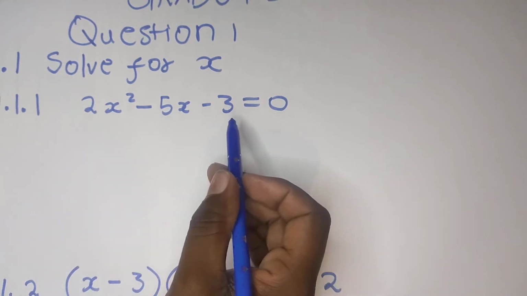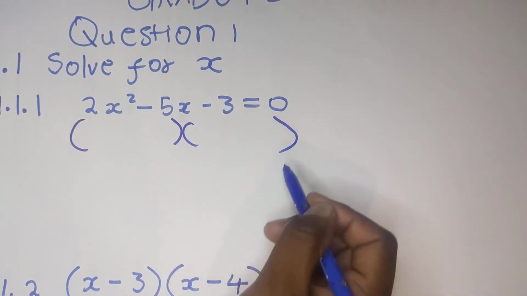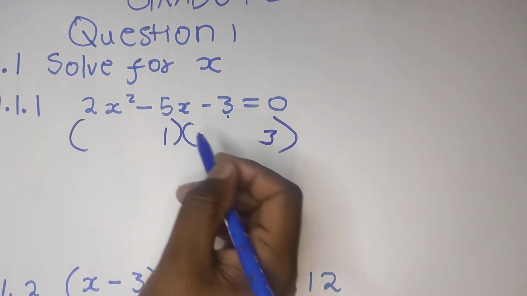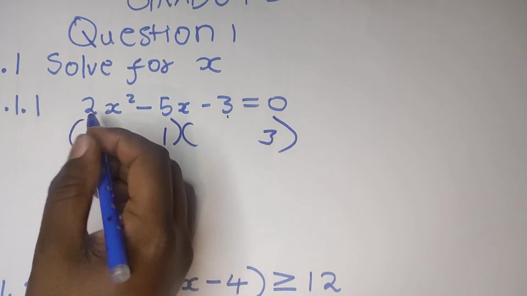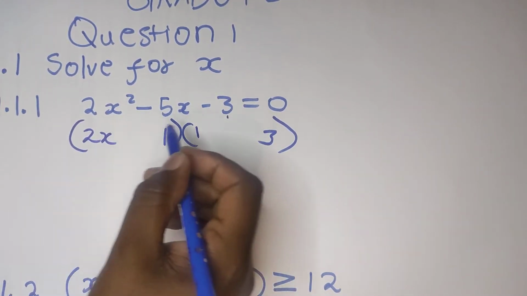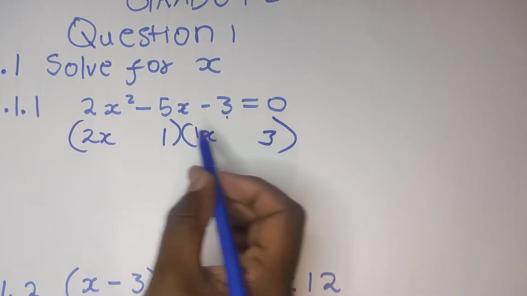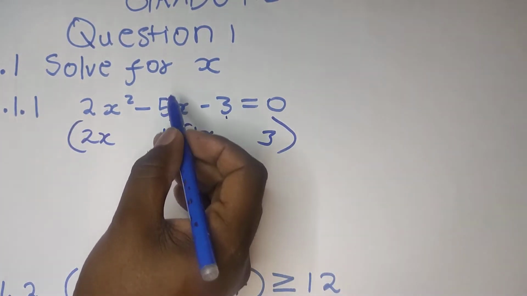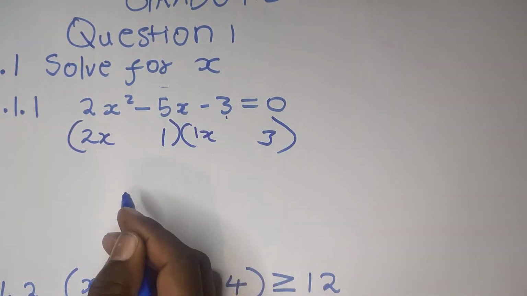So you need to look for the factors here. Open two brackets. The factors of 3 can only be 3 and 1, or 1 and 3. And the factors of 2 can be 2 and 1. x, x. Right, so these terms, whenever you simplify, they must end up finding the solution, which is minus 5 there.